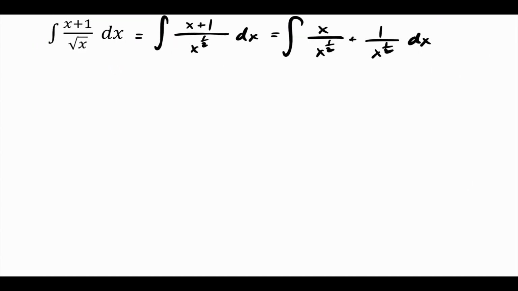We can simplify those too, right? I have x on top and x on bottom. What do I do to the powers when I have x on top and x on bottom? Subtract them, right? So 1 minus 1/2, 1/2. I can't subtract powers here, but I can move it up to the top, right? I can move this guy to the top and give it a negative 1/2.